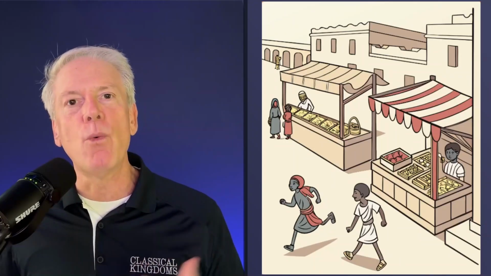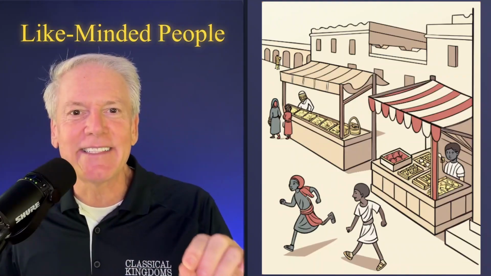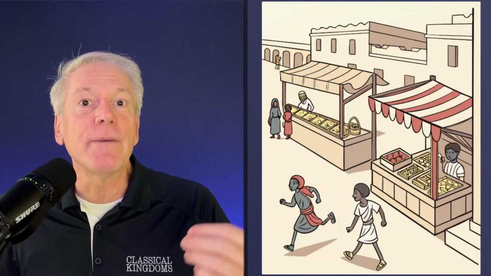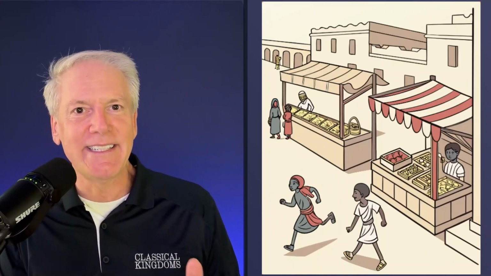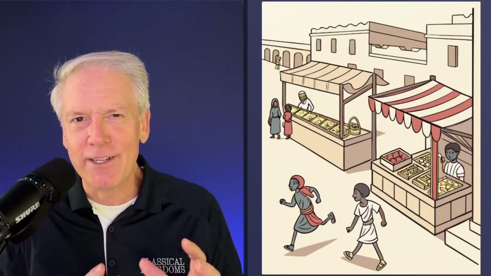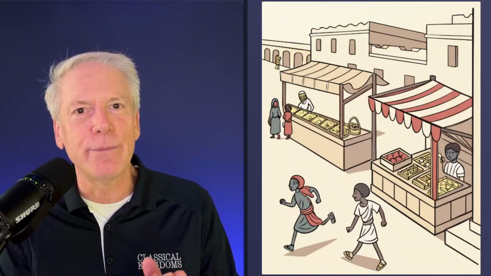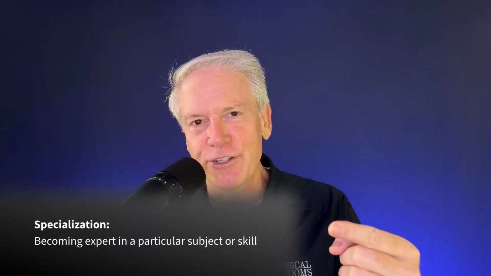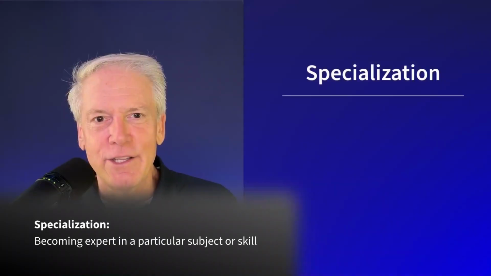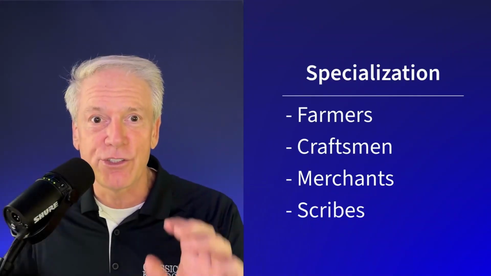But it's also building a wall around like-minded people. It's creating a society. It's creating a civilization. Inside the safety of the walls, people were freed from the need to always protect and fight and be warriors. And they're free to focus on what it is they want to focus on. Do you know what I'm about to teach you next? Can you sense that not everybody has to be a farmer? Not everybody has to be a fighter. We now are going to have specialization. Some of these early civilization words you should get excited about: surplus crops, specialization, the rise of full-time farmers, the craftsmen, the merchants, the scribes.